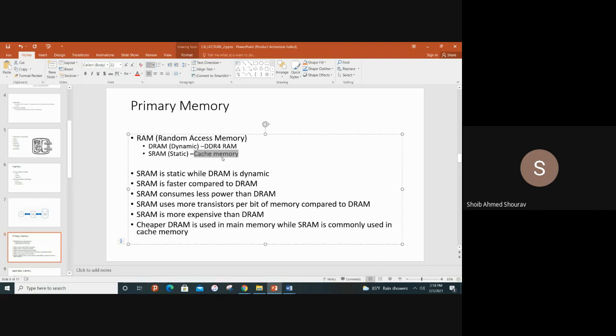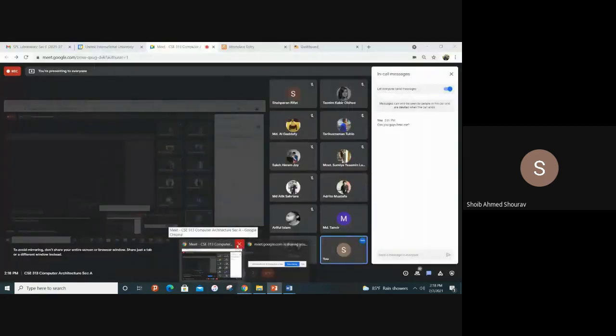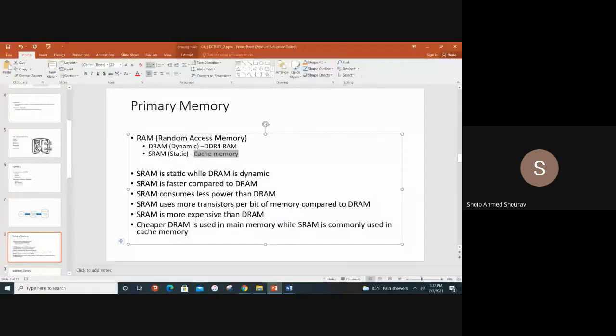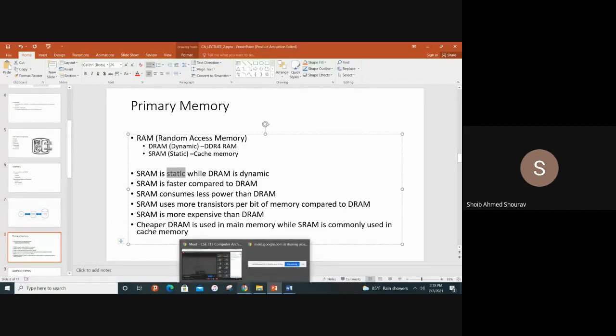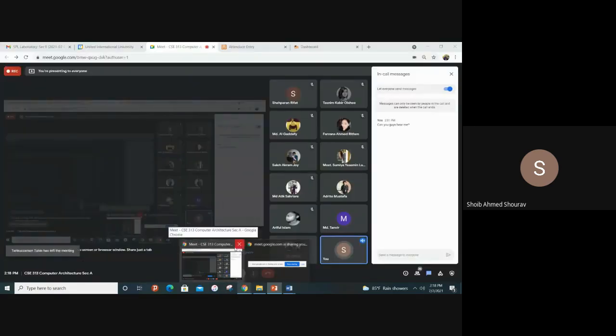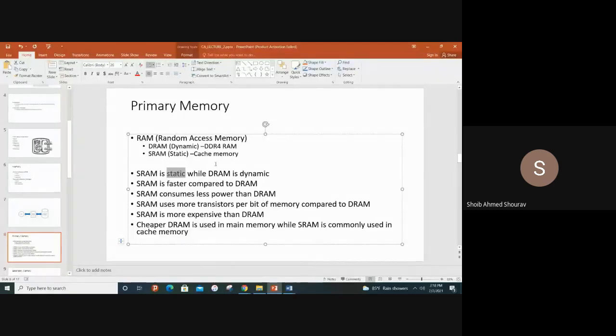Okay, so whenever I close the Google Chrome browser, it will not be able to release that memory from itself because it is static. Once it has loaded the memory portion required to open the Google Chrome browser, it can never release it on its own. So if we don't clean the cache, the cache memory will always have the file for opening the Google Chrome browser. That is why if I close the Google Chrome browser and try to reopen it, it will take less time, because the file required to open it is still in the cache memory.